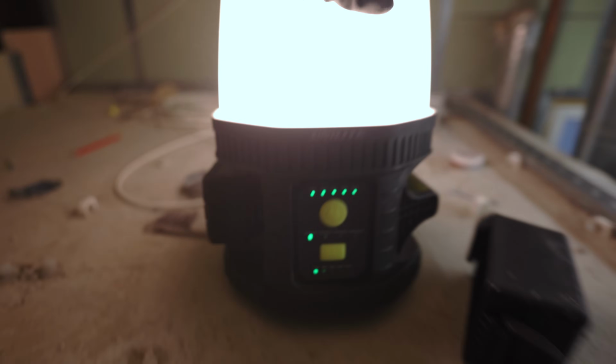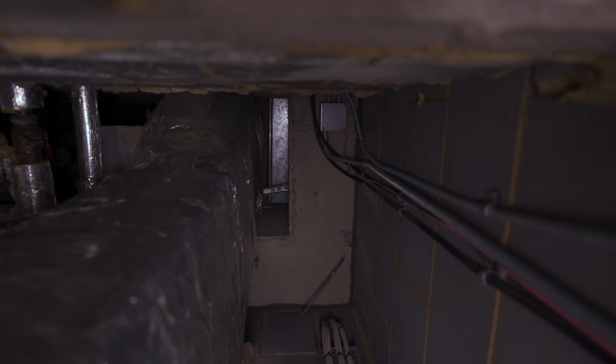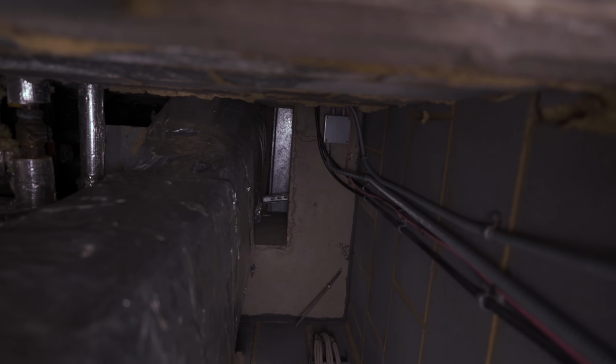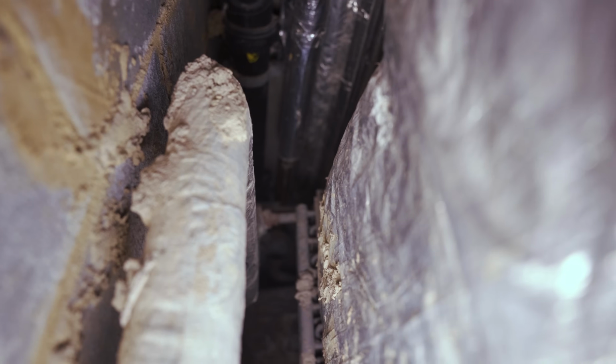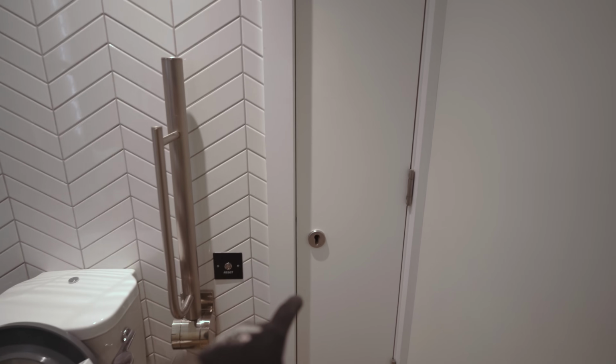The MTD 10,000. This is the ceiling of the disabled toilet. So our hole takes us through there, and then we can get into this riser in here. Up there, there's literally a void between the top of the wall and the slab. We're going to try and fix cleat to this wall and travel through into the floor below. On the second floor, there's another riser in this disabled toilet. We're still waiting to get this one open, but it's going to be exactly the same as the floor above.